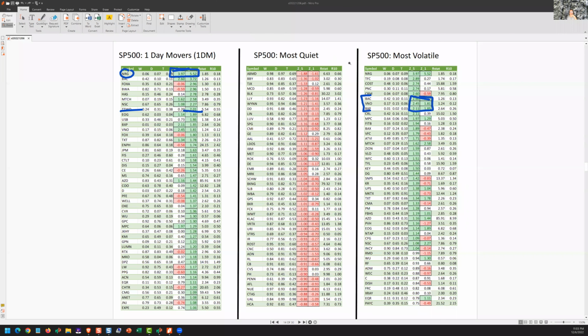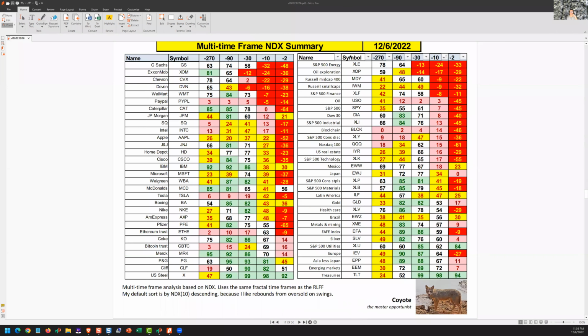And let's see. Yeah, this one, the multi-time frame index, just shows the tail of the tape, just how much weakness there is in this market, with very few things showing any strength. Those are your metals and a couple pharmaceuticals. Really, utilities were the only sign of strength besides treasuries to speak of. This is a pretty grim warning for the days ahead.